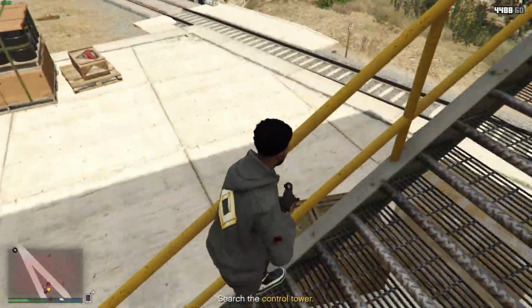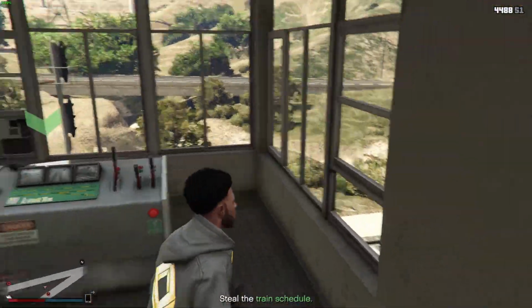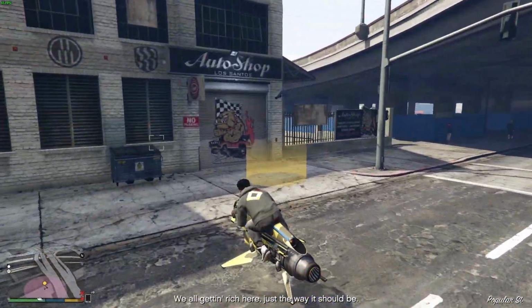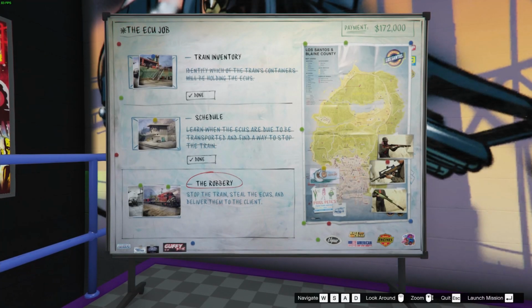Once you take out the enemies, head up to the control tower. There could be an enemy up there, so watch out for them. Then once you're in the control tower, take the train schedule, leave the control tower and watch out for any more enemies, and deliver the train schedule to the auto shop. And once you head over to the auto shop, you're ready to start the finale, which is called the robbery.